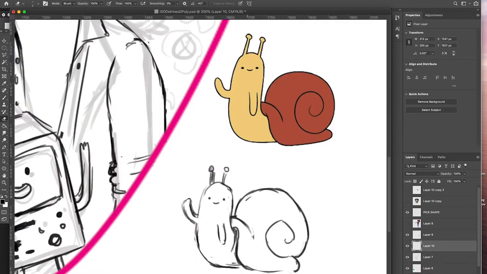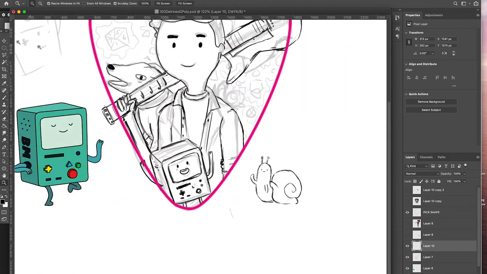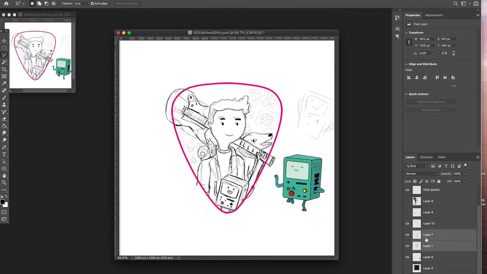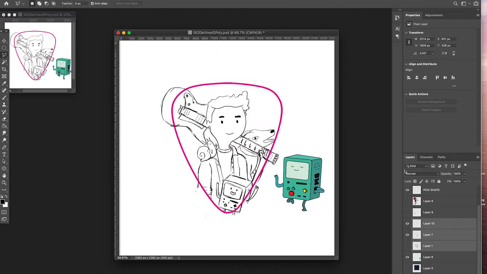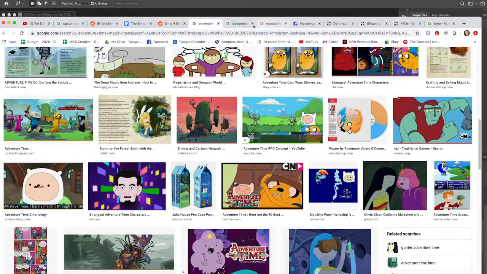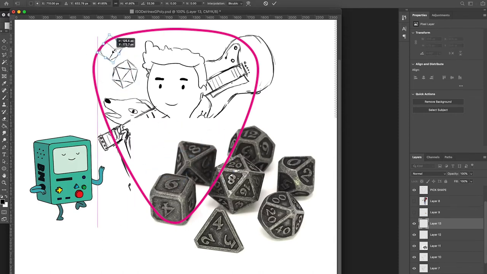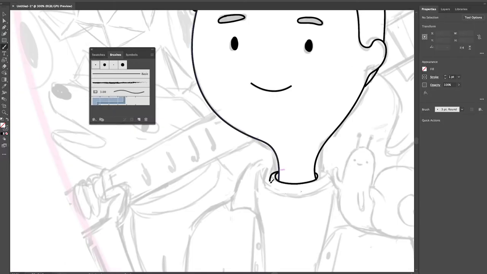And you can see I'm also adding the little snail, which is always a little Easter egg in every Adventure Time episode. I thought it'd be really silly if I didn't include it, because he has to be in everything Adventure Time, right? Then last of all, I'm adding some D&D dice, just because I know that it's really important to him, and I totally traced it because I don't know the shape of 20-sided dice.